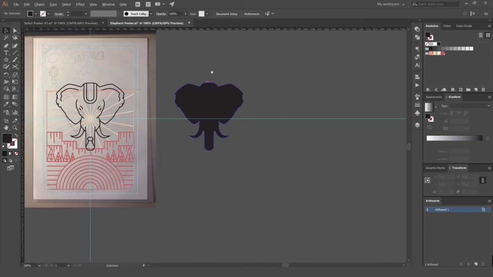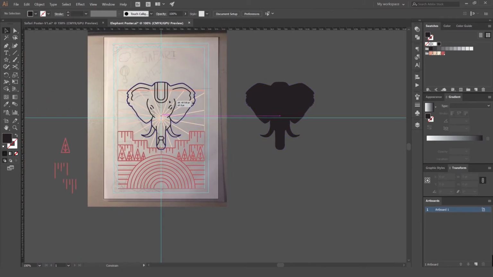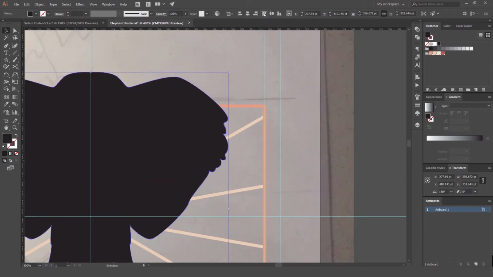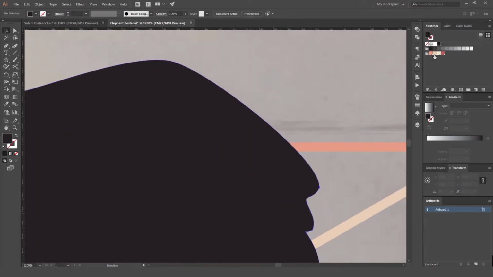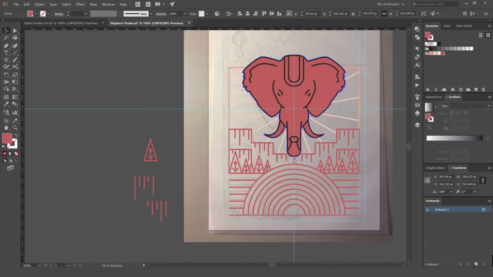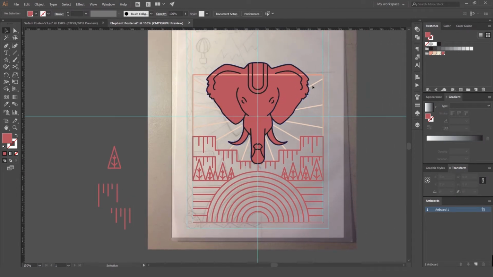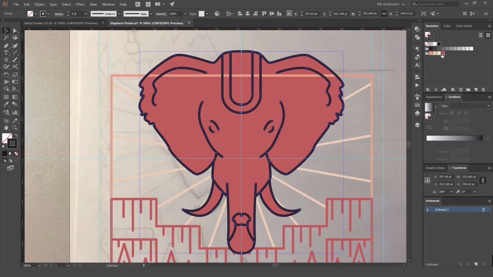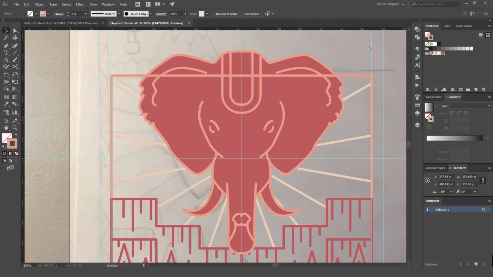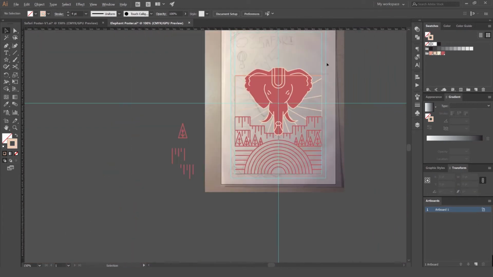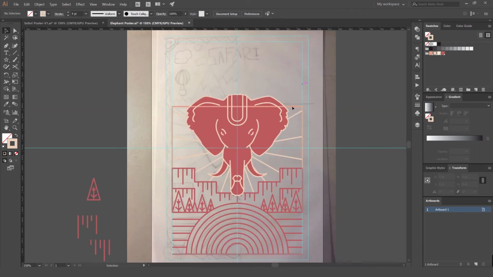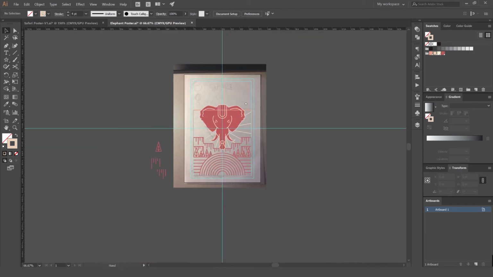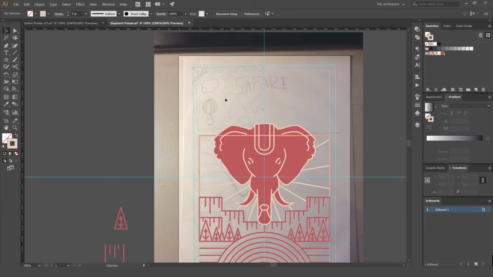Make sure the fill is whatever color you want. So now we've got the silhouette. What I can do is bring it on top of our elephant. If we bring it to the back now, we can use that color and it's going to block out those lines that we don't want, so it doesn't interfere with our illustration. Or you can add some cool effects by doing it the same color as that. We can play around with the color a bit later, but for now I'm just going to use that. So we've got our main path. Now just to do the top part.